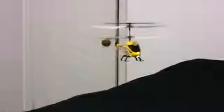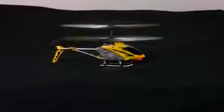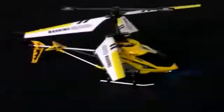Syma S107-G is available at countless online retailers and some brick and mortar stores as well. Be sure to look for the one that has the G in it. That's the gyro stabilized one. And also be sure to read my full impressions in the review at rcmania.com.